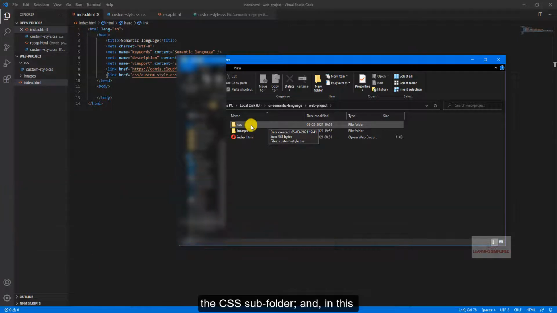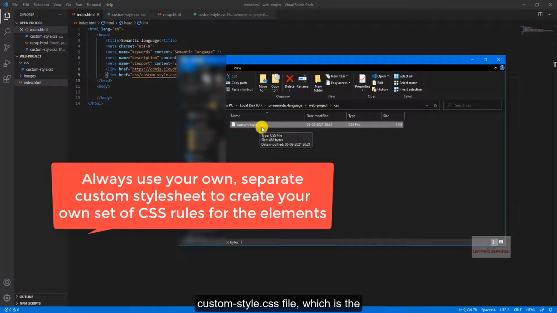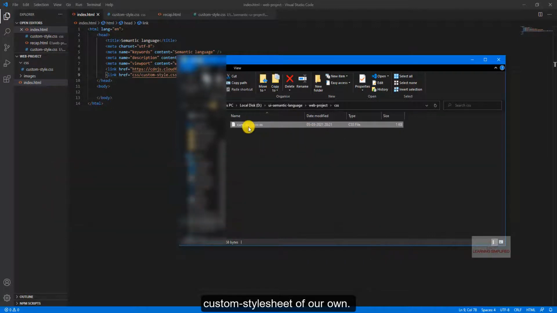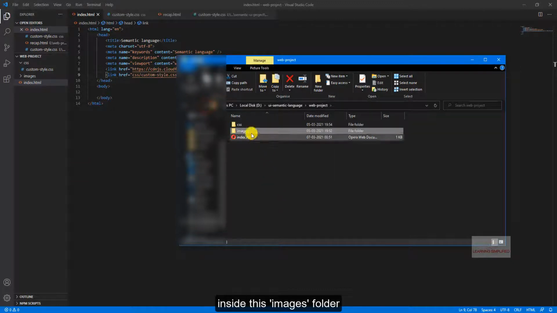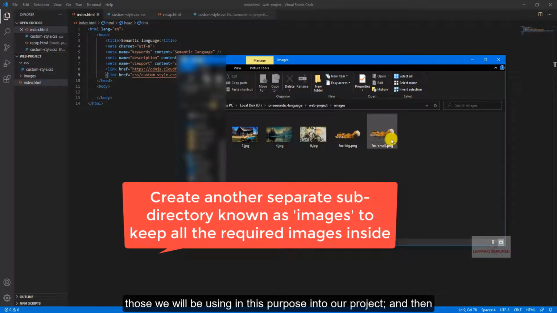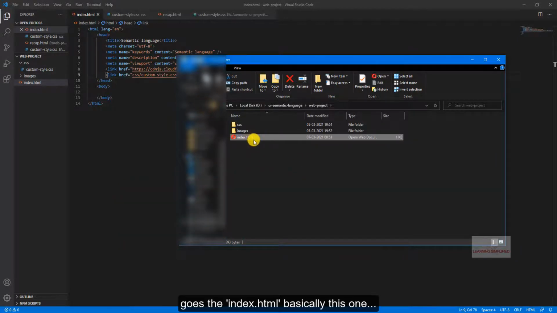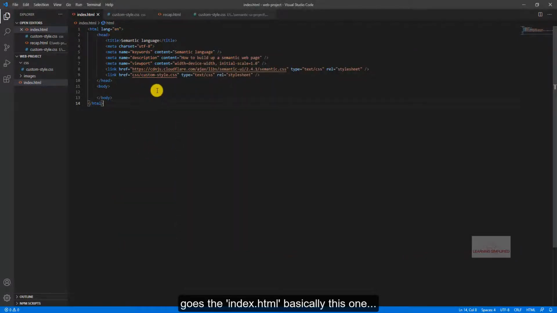This is the CSS subfolder, and in this CSS subfolder we have created another custom style.css file, which is the custom style sheet of our own. Inside this images folder, we will be placing all the required images that we will be using in our project. And there goes the index.html, basically this one.